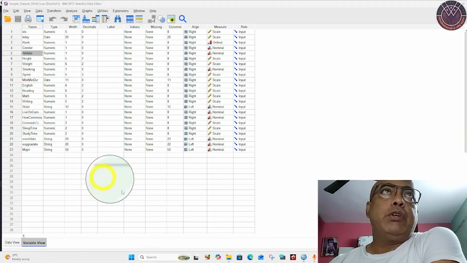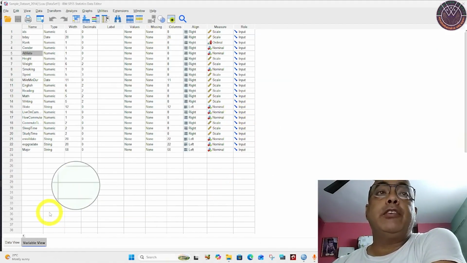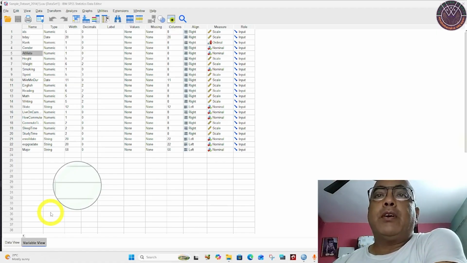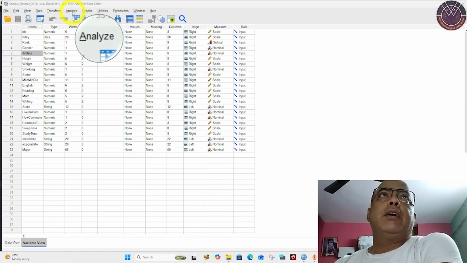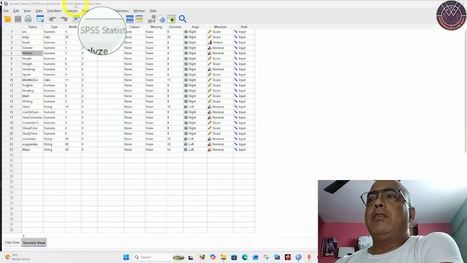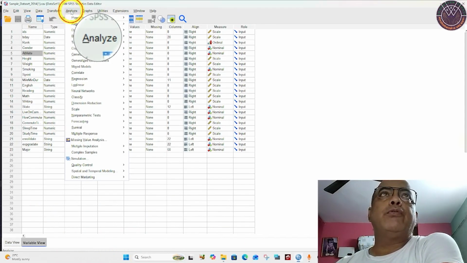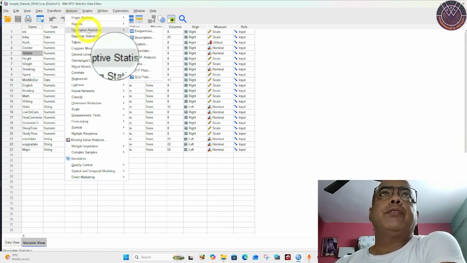So let us try to see. Before performing the t-test, we will first try to see the nature of the data. We can do a preliminary investigation and explore which type of outcomes we are getting. So there is always a chance of going for exploring the characteristics of these variables.